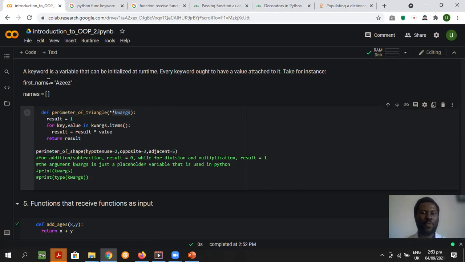For example, if we want to use this keyword here, first name, it has to point to somebody's name like Aziz, Anu, Dolly, or someone. All right. We can do something like this, names equals an empty list, but you can see that it's pointing to something. We can't just initialize a keyword and just leave it hanging there.